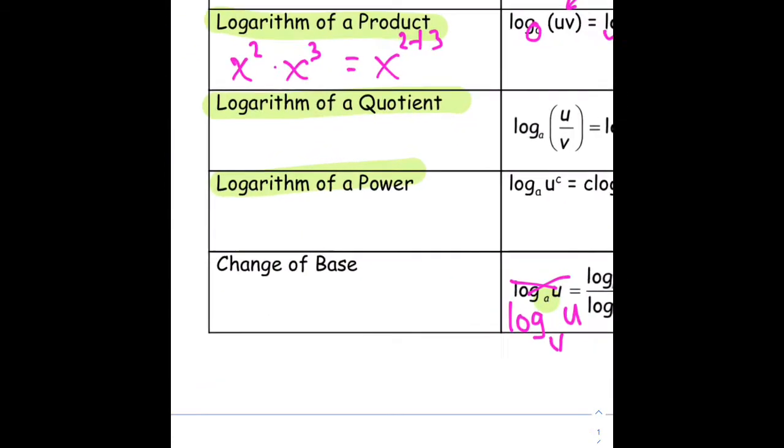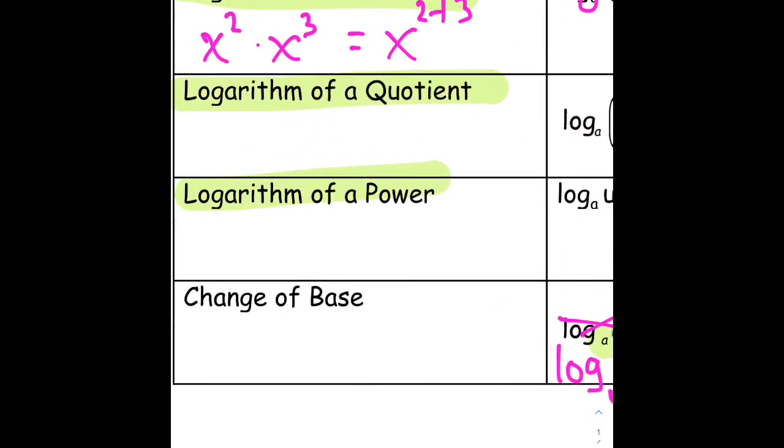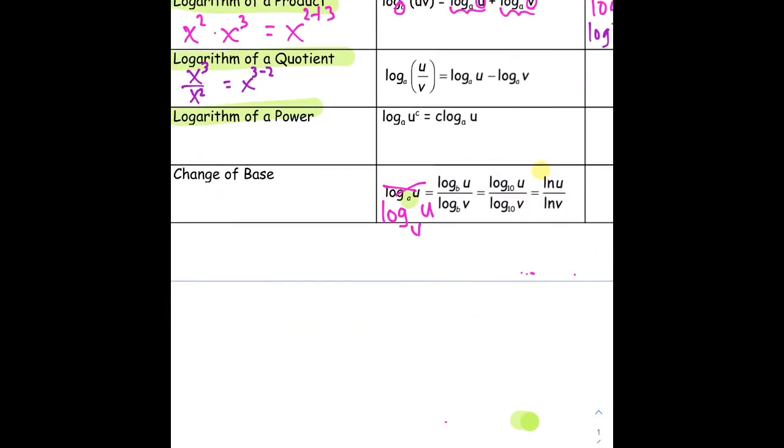All right, the logarithm of a quotient stems from this: if I have x to the third over x squared, I write the base once and I subtract the exponents via the property of exponents. So that's what we're saying here. If you are taking the log of any base and you have a value that is being divided, it's a quotient, you can give the numerator its own log and the denominator its own log. And remember, a log is an exponent. A log is an exponent. So what do you do with those exponents?